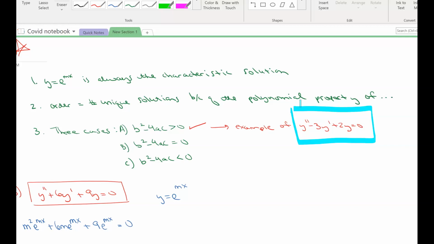So you can conceive of how a constant times iterative derivatives of e to the mx could cancel out. What we also talked about, though, if you remember, is there are other functions that have that unique property, namely our circular functions, sine x and cosine x. So e to the x, sine x, and cosine x have the unique property that the starting function and at some point its iterative or higher derivatives can cancel. And when I say cancel, I mean add up to zero, in some kind of constant multiple fashion.